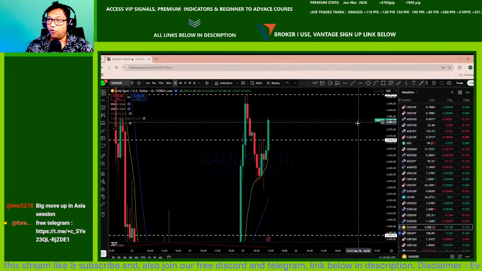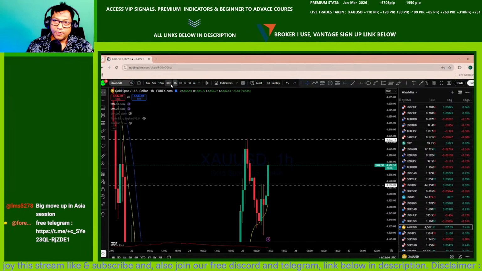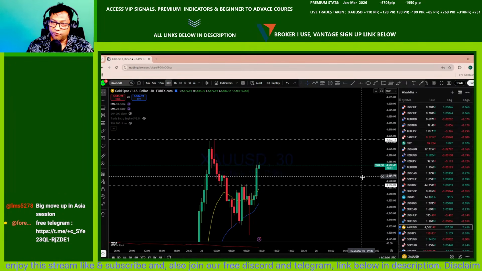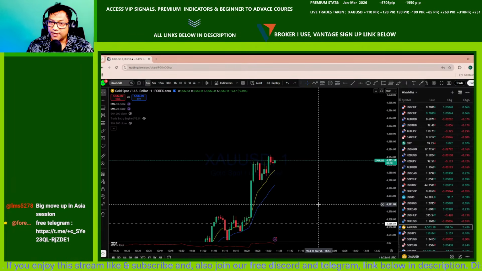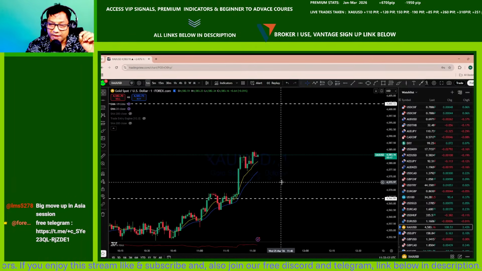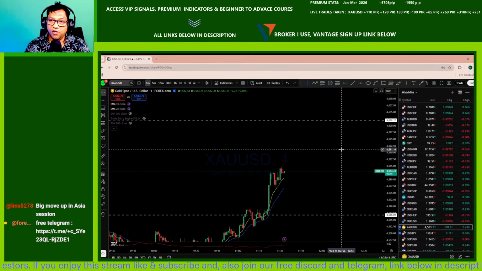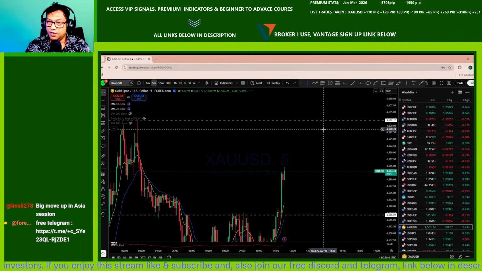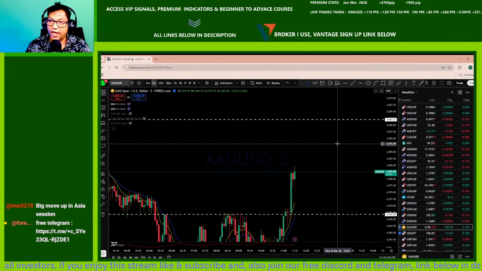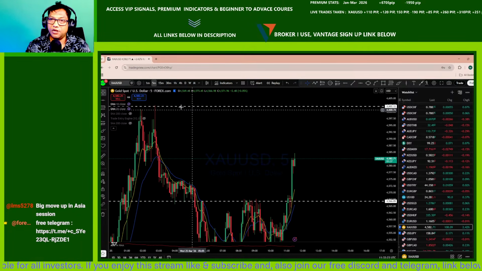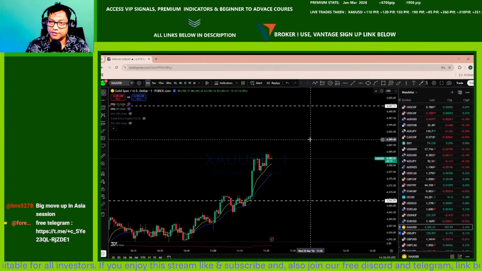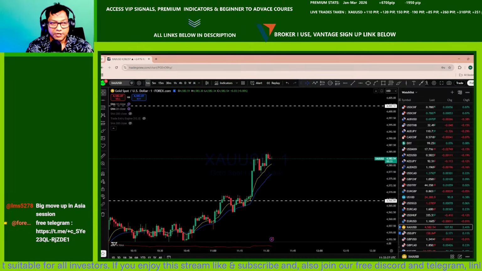So 4600, what do you think? What I think from the technical is 4600. Now on the lower time frame, I'm looking for another pullback. This is the 1 minute. We came back to this lower time frame for an entry. This is key, to look at this lower time frame price action so we can enter another position in that market.